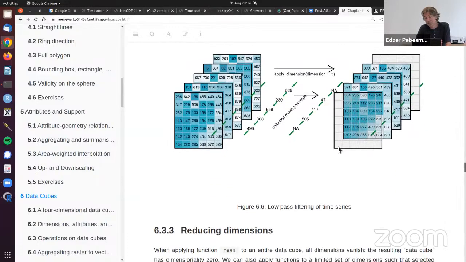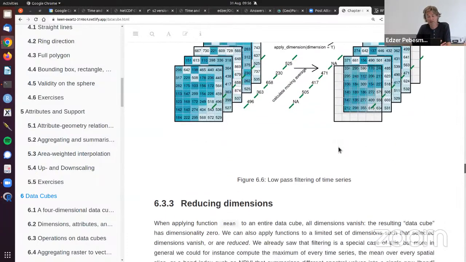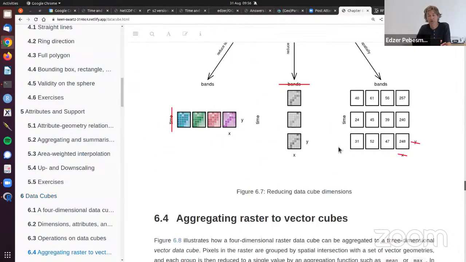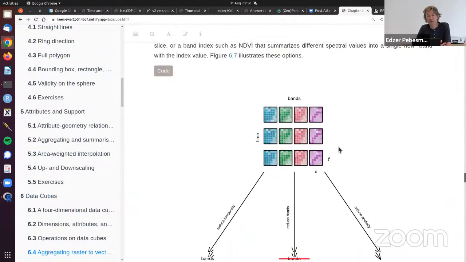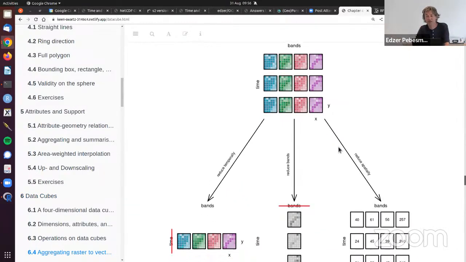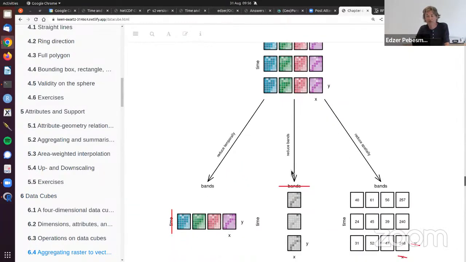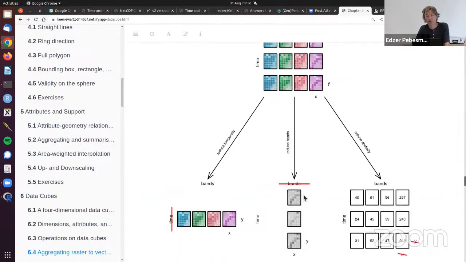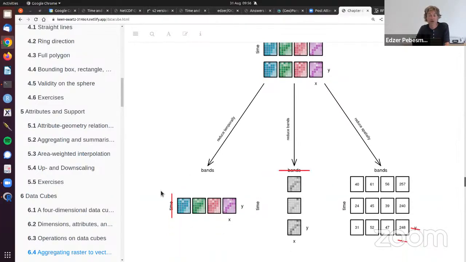And there can be reasons to do one or the other, but you would like to be able to do both. Another thing is that we can reduce dimensions basically by throwing things together. As I said, here we can reduce the bands by computing a single index, for instance, the NDVI or the first principal component score or something like that. We can also reduce time. Let's say I'm going to do an average over time. I'm going to do a cloud-free composite, taking the median over all my time steps or something like that.